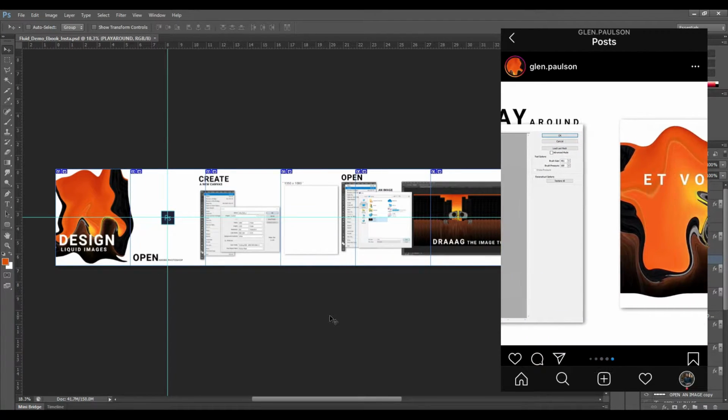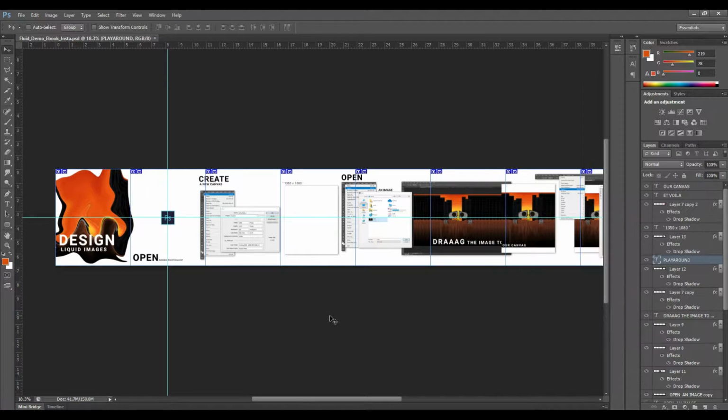In this video, I want to share with you guys how to make seamless posts for Instagram similar to the one shown in the intro. Now the sample in the intro was done as a complimentary post to my previous video on how to design liquid images. I'll share the link to the same in the description and at the end of the video. There are timestamps, so feel free to skip to the desired part.